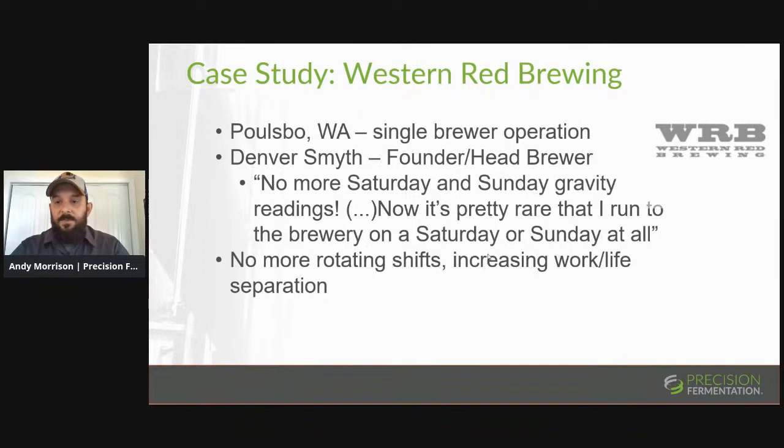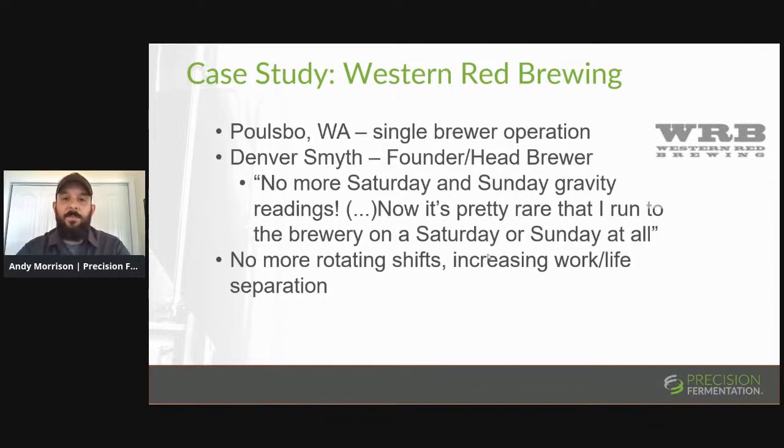And one such customer, not one with an example that I've shown you, but Denver Smith out in Poulsbo, Washington. He's a single brewer owner-operator. He was kind enough to give us and share some words with us on how he's used the system. So specifically, he's looked at exactly the types of fail-safes that I've shown you here in these graphs already, right? So he's using it truly as kind of an alert system, a real-time monitoring and alert, right?